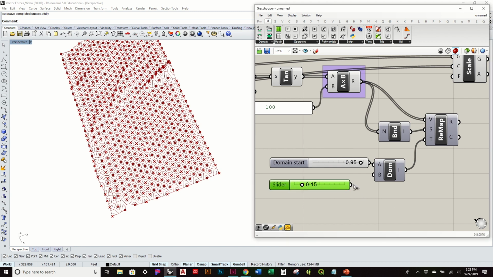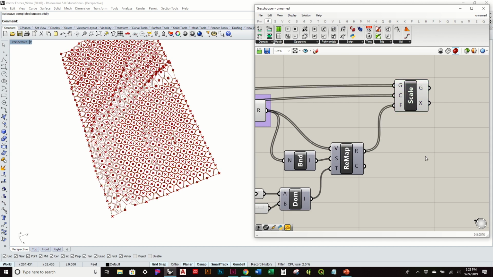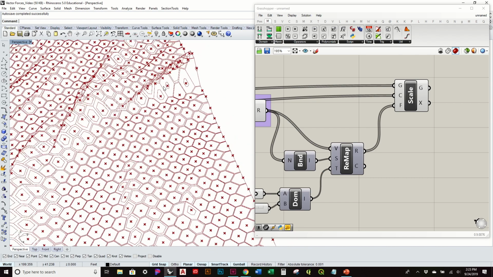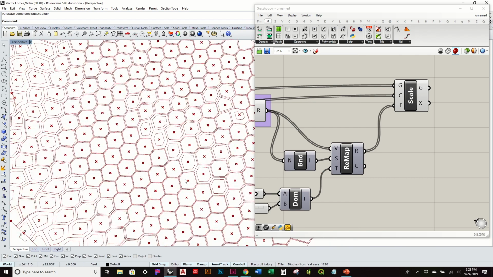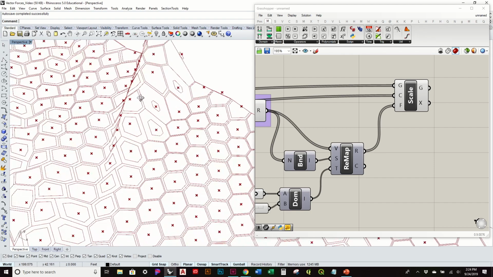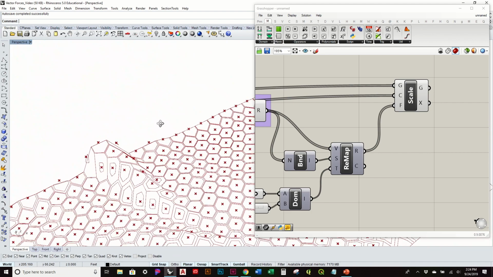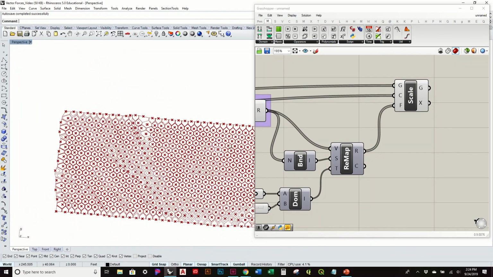So when it's really steep, it gets to that scale factor. And let's just plug that in. And now we can start to see how the scale begins to factor. So again, all the really flat ones are pretty much staying the same. It's not until we get to these really steep areas that it starts to scale. But you can see that there's not a whole lot of discrepancy.